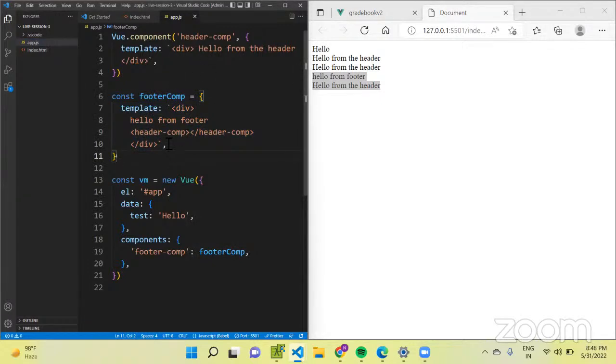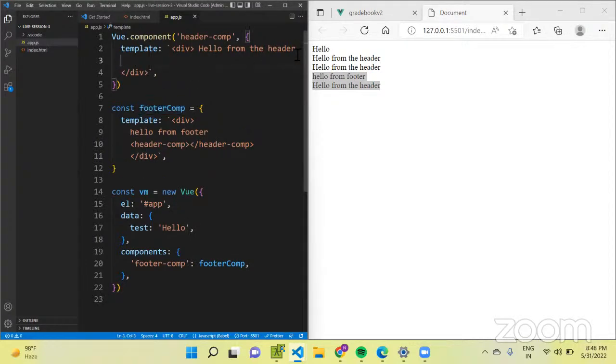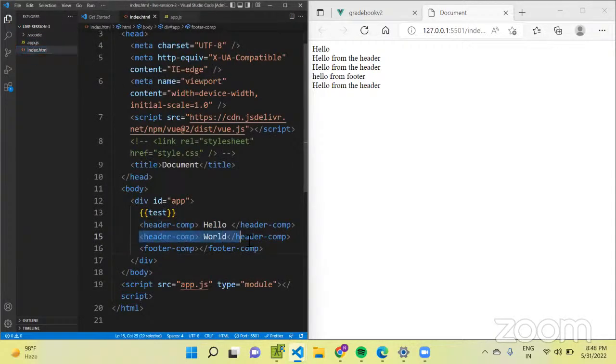But if I want to use this footer component, which is a local component, inside this global component, I will not be able to use it. If I write footer component here, you can see, let me remove one header component.